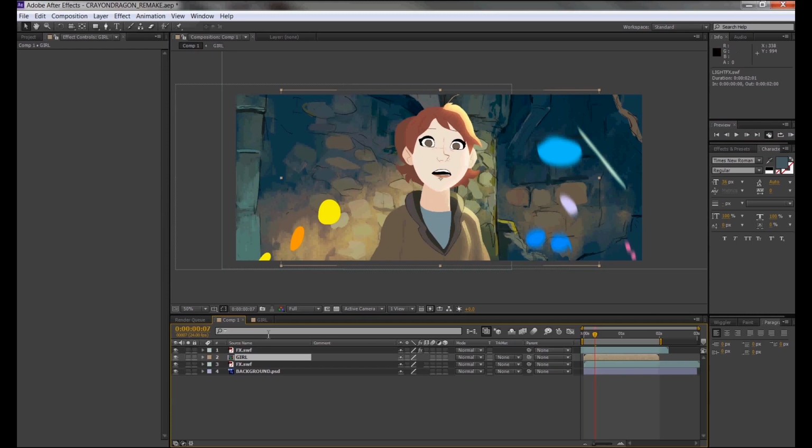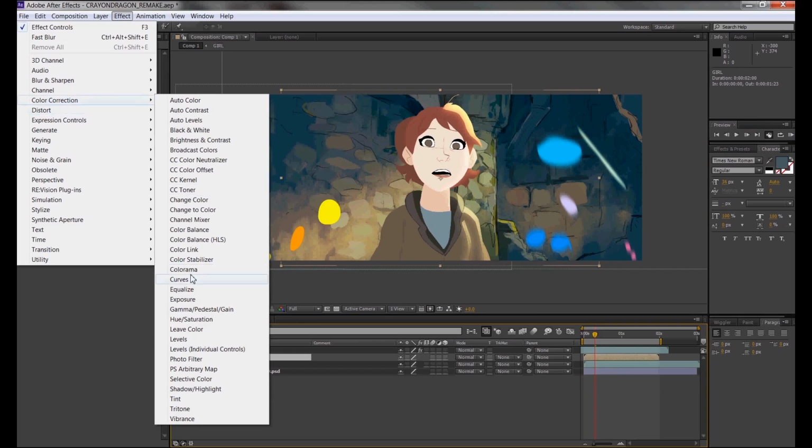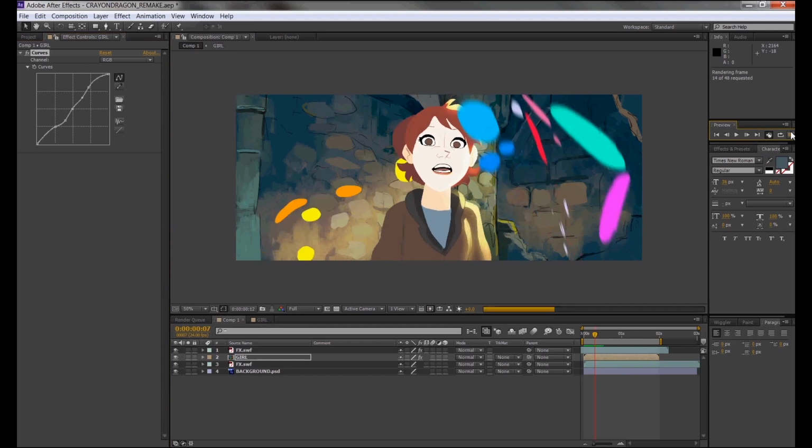I'm thinking maybe I can push the girl's colors more. If I go to effects, I can find a color correction effect like curves and just play with the curve settings to get a type of color correction that I want. It's really cool because depending on how you set your curves, you can get a lot of different color variations. How it works is that things on the lower left apply to darker colors, while things on the upper right mostly affect colors of the lighter scale. Bending this line on the graph will affect the way these lights behave. With this effect, you can do things like strengthen the contrast, weaken the contrast, or even invert the colors.